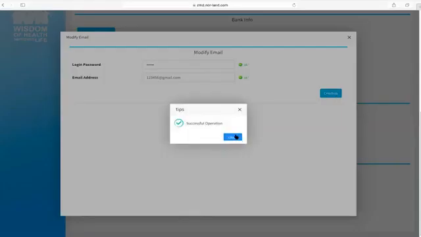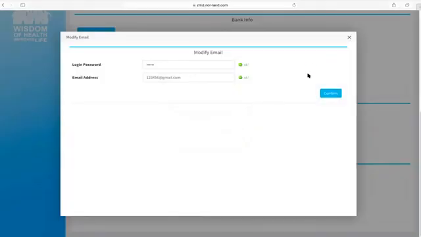Let me talk about email address once more. Make sure you provide the correct email address when you're registering, because this email address will be necessary later in the future in case you forget your password or in case you want to change any information. Very importantly, make sure you provide the correct email address.